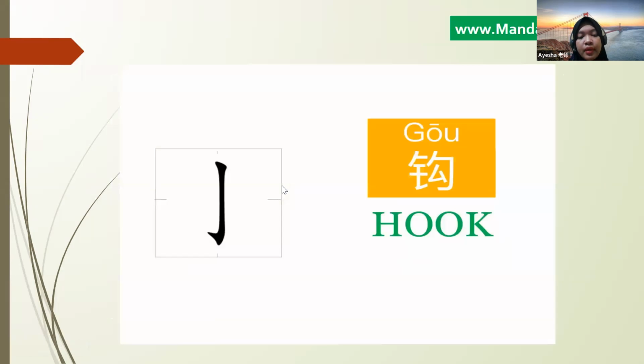Okay. Another one is go, a hook. It's like your vertical stroke, and then you add a hook. Your hook is on the left. Remember, your hook is on the left. That is when we refer to it as go. Certain ones have the hook to the right, but whenever someone says go, always remember it's to the left.